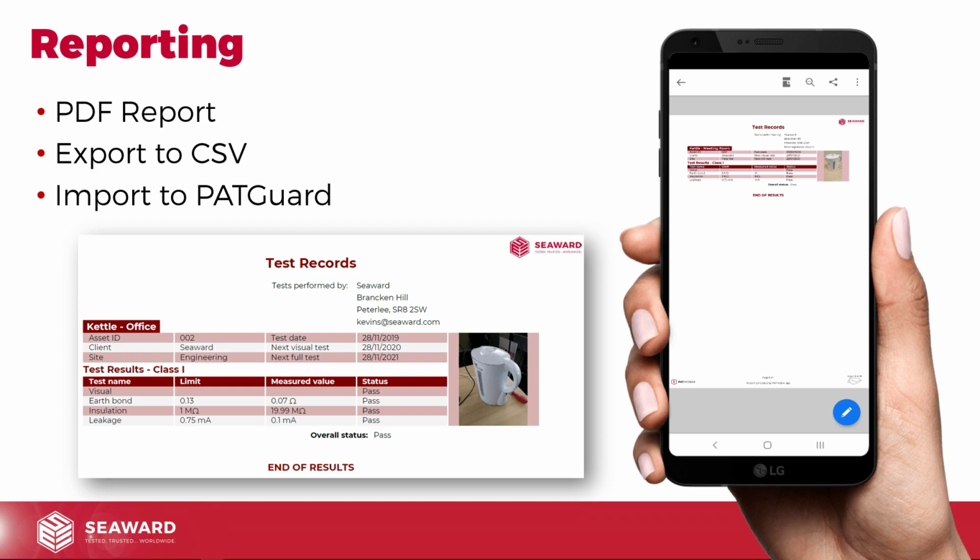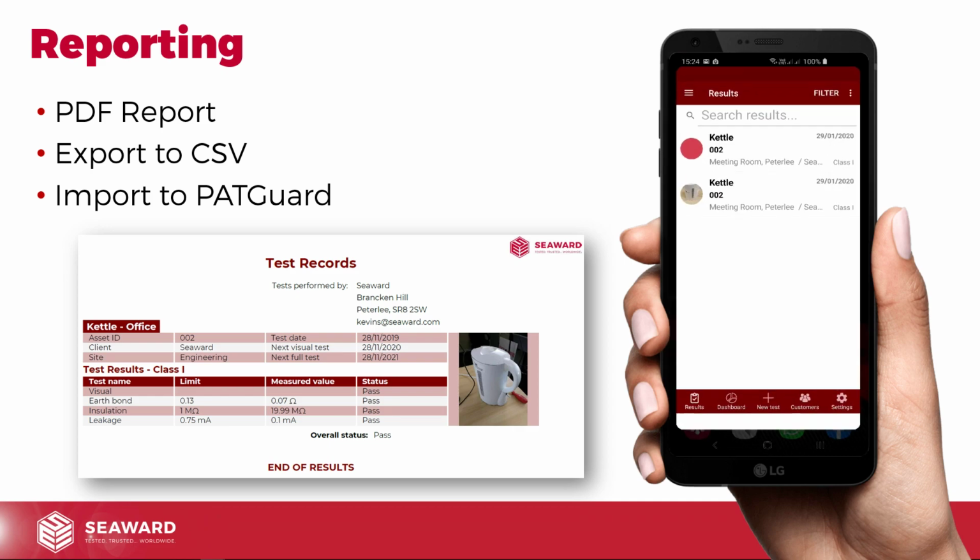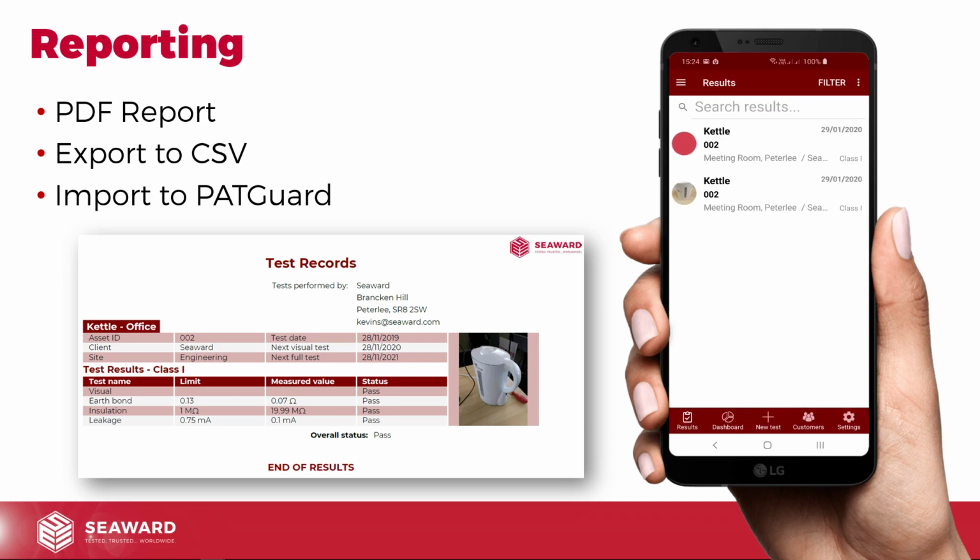And obviously at the top where we've got the Seaward logo on there, you'll be able to put your logo to personalise these a little bit more as well. So that's quite good from that side of things. Now the other option, as you've seen on there, is there we go. The other option you saw on there was that we could generate a CSV, a spreadsheet.